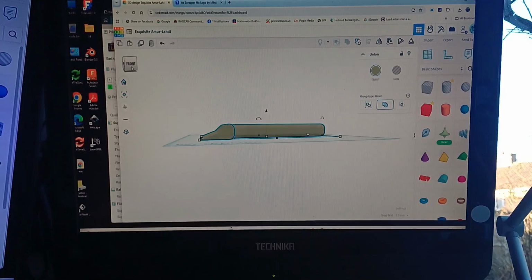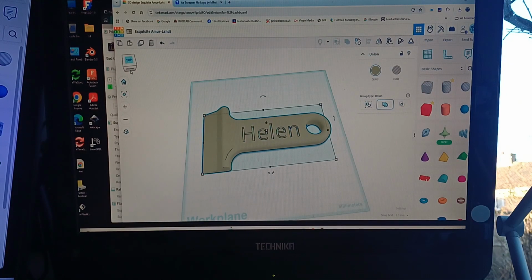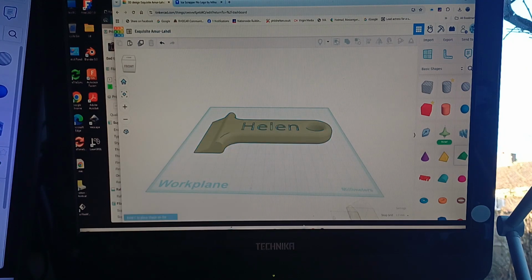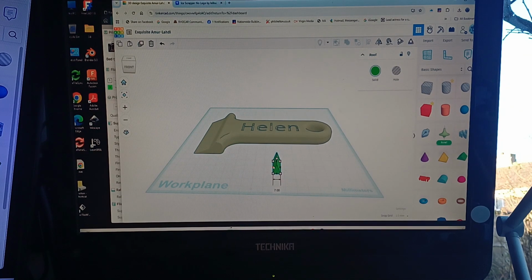The other thing I'm thinking I might want to do is try and drag a triangle onto here. So it's a roof. If we take that and we pull that edge in and drop the height down to 10 millimeters, drag down a bit more, and we'll lift that up.